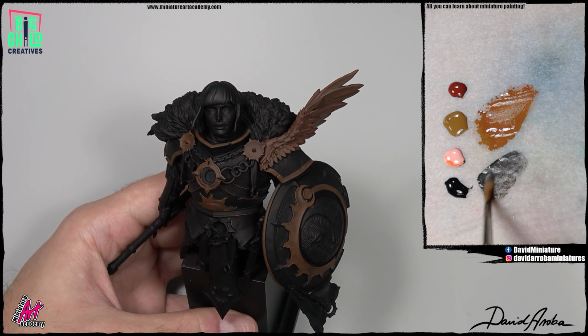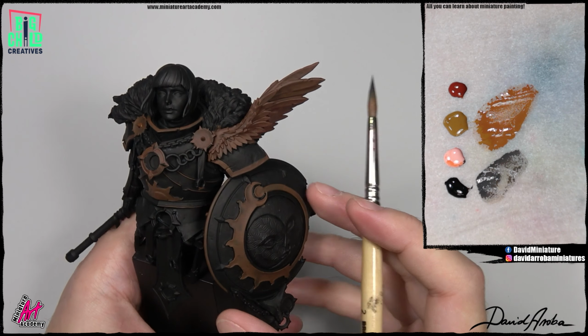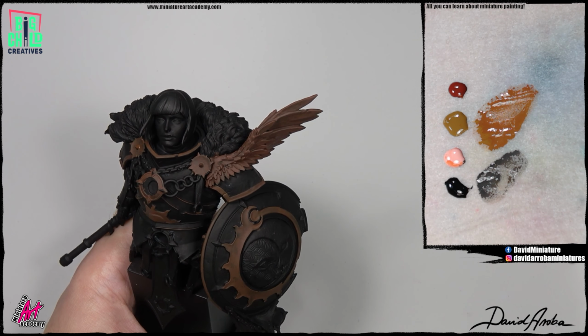Here you can see all the areas that will be golden. We have differentiated all these areas with the base color. Once we've done this, we start working on the dark silver armor.